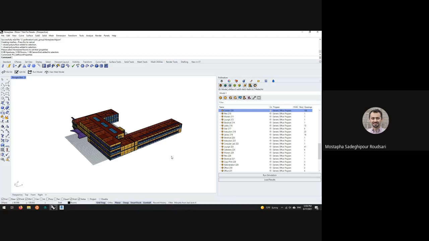I think it's a good time to wrap it up. Mission accomplished. We found the bug that we have to fix. Overall, we'll spend the next month working on these bugs, and our Rhino plugin will be released at the end of this month, Mostapha.